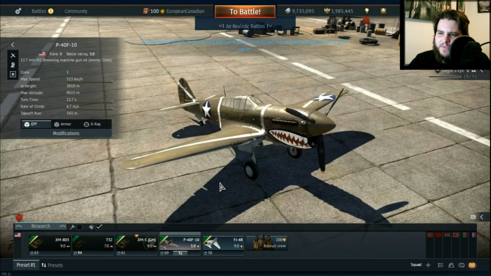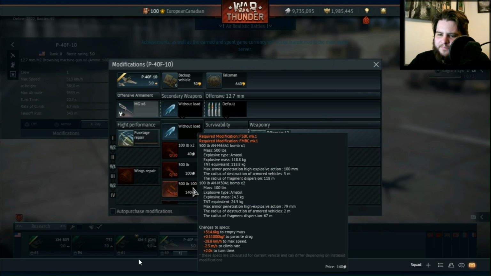The next one that we have is, I suppose we can go to 221. Now, hopefully this is shown on the change here, because I haven't. Yeah, it is. Okay, lovely stuff. So it works. These are the bomb loads of the P40F10.